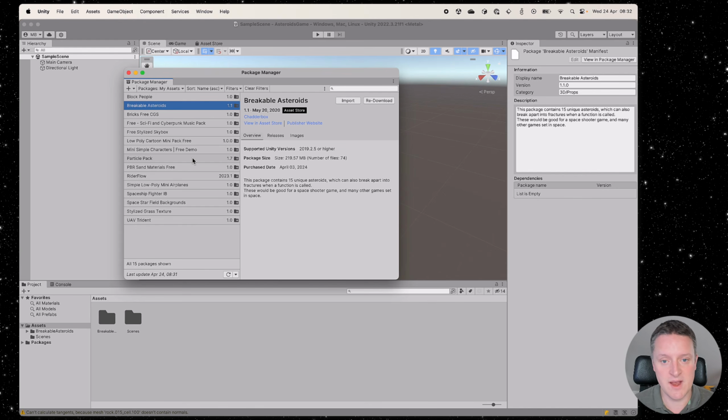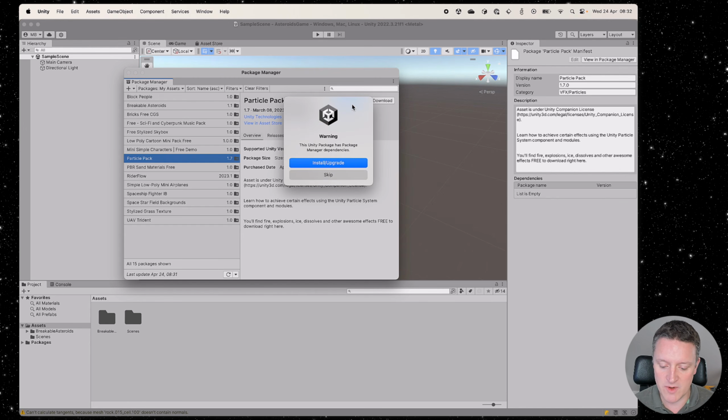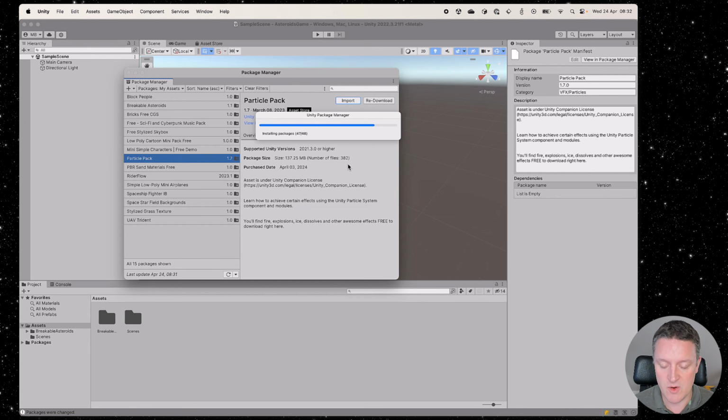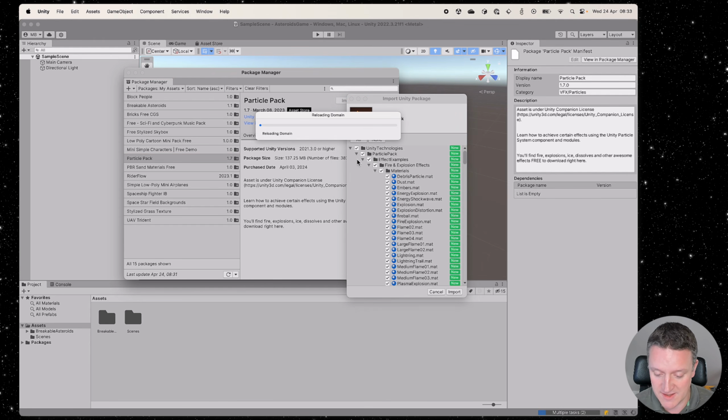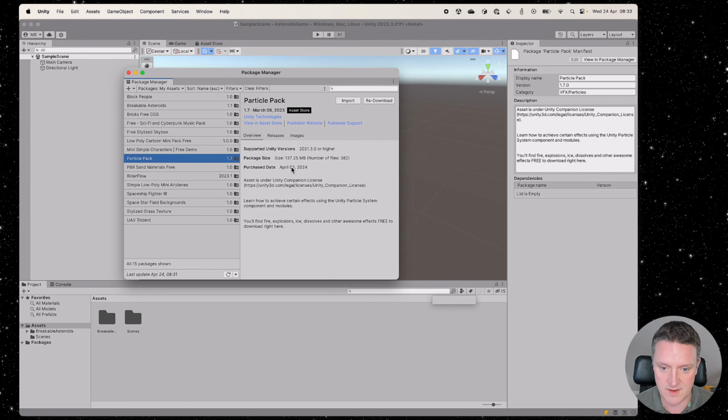All right, I will also include the particle pack, which we are going to use for explosions, etc. Now, since we will only be using explosions, what I will do is not include all of them, because there's more particles that are various effects for other things that you can model in the game. And what I'm going to do is just import the fire and explosion. So let's deselect all and just import fire and explosion effects into our project here.